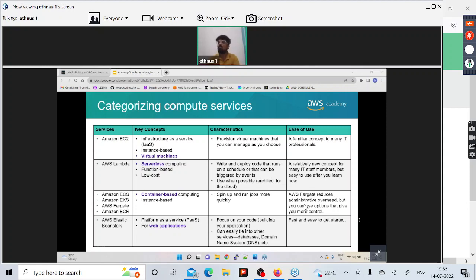EC2 and Elastic Beanstalk both differ. EC2 is an example of infrastructure as a service, Chinna, where you have to create the virtual machines. Elastic Beanstalk is an example of platform as a service where you don't have to worry about creating or managing the infra. You just bring your code and deploy it. Yes, it is possible to run the application without a server. It is 100% possible. You can create your entire application using AWS Lambda functions, and that is the meaning of serverless computing.